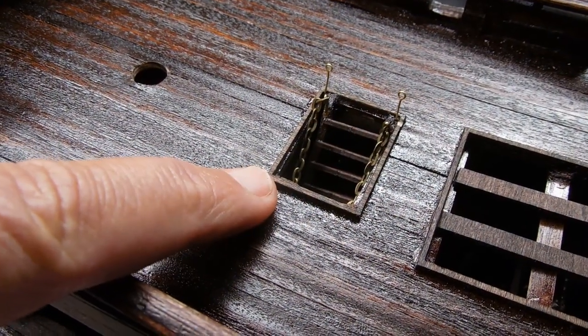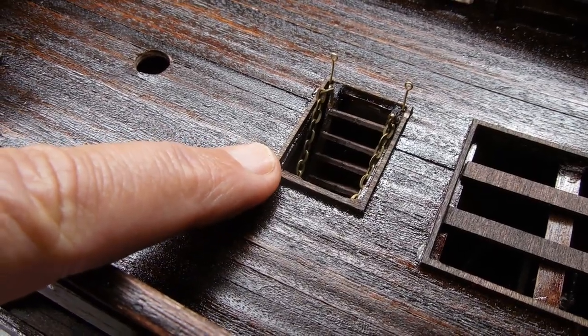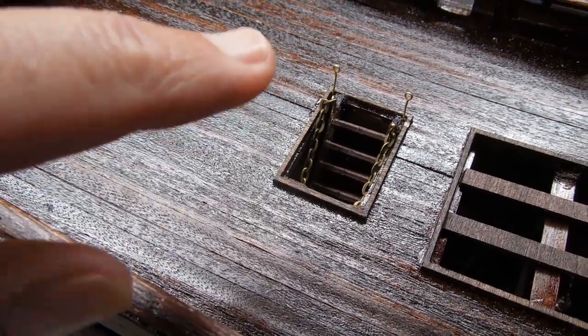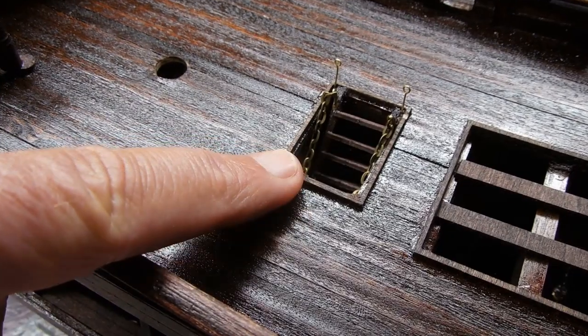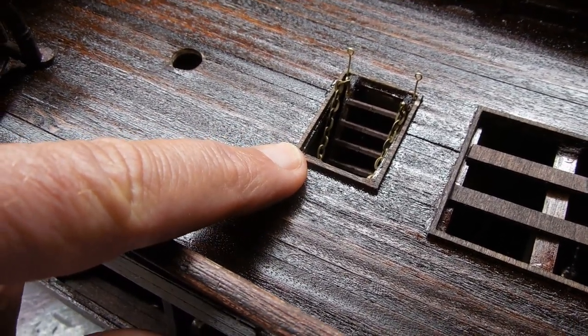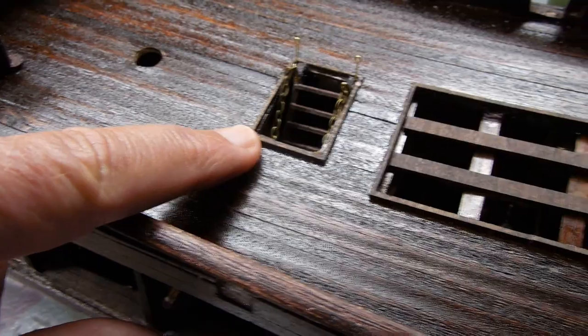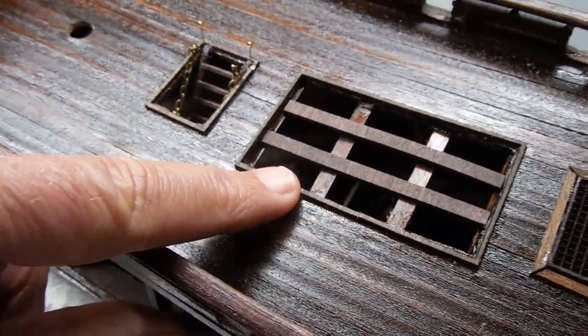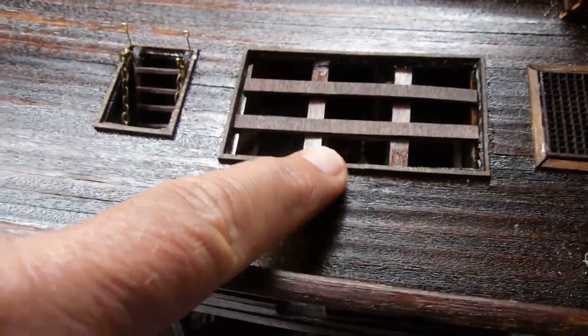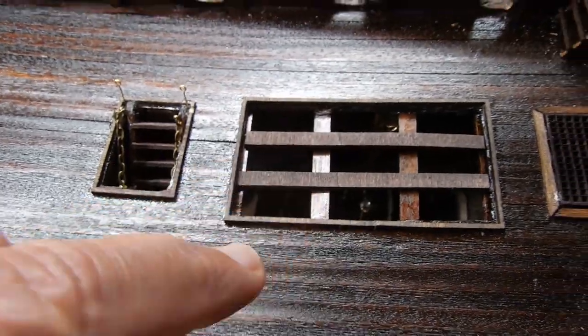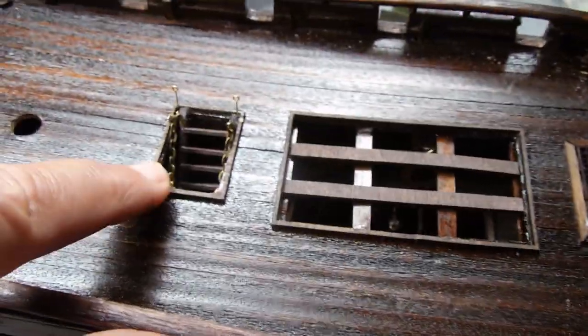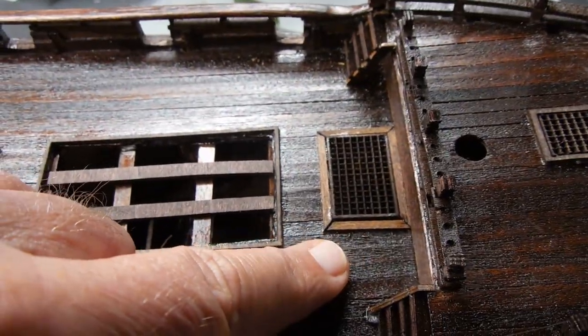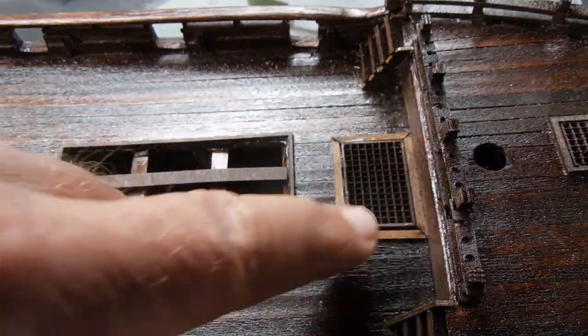I've reversed myself on deciding what to do with this staircase. I had the grate propped up but decided that was not right, so I've taken it off and I'm going to leave the stairway open. I'm not going to glue the grates on here, I'll leave them loose. These are just some supports I've added, they're also loose. The grate that I put over the stairs actually goes here and I'm making the frame around it.